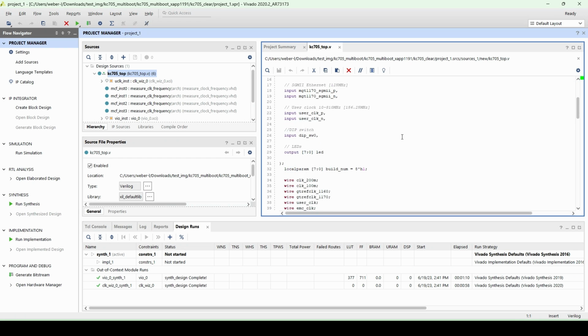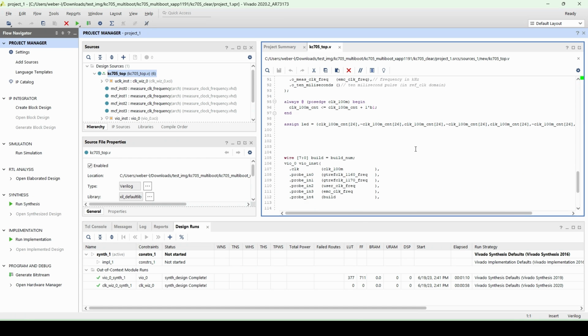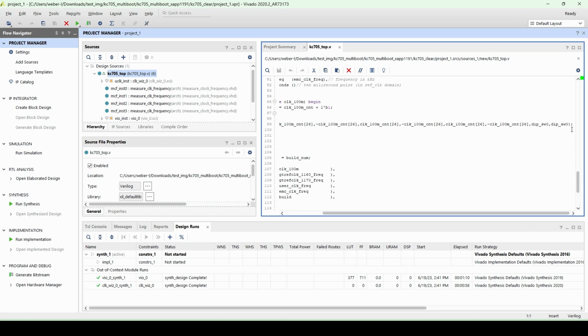As you can see, this is a very basic function, only toggling the LEDs and showing the dip switch status on two of the LEDs.